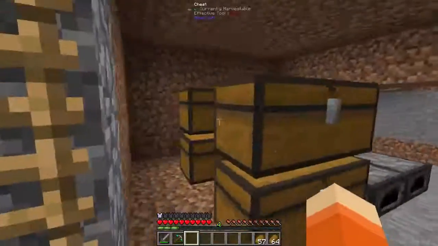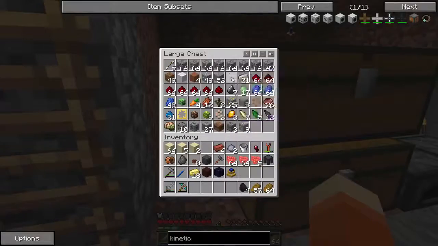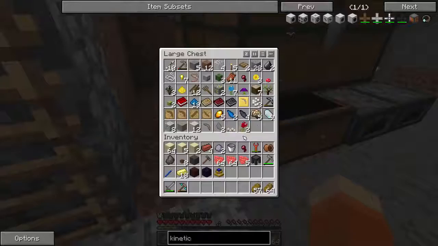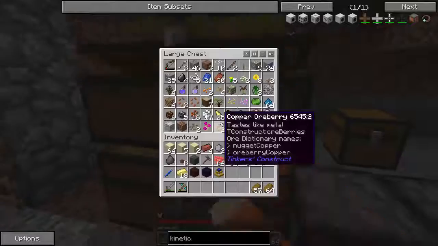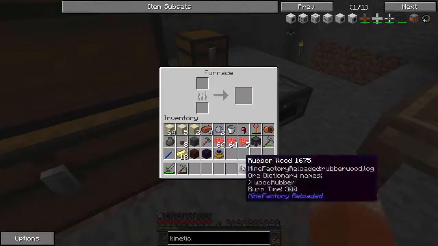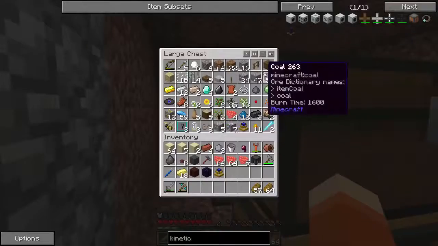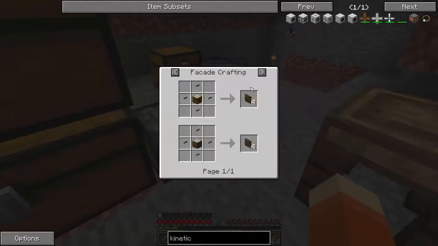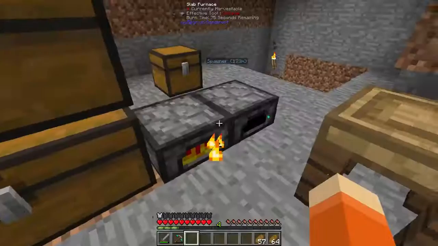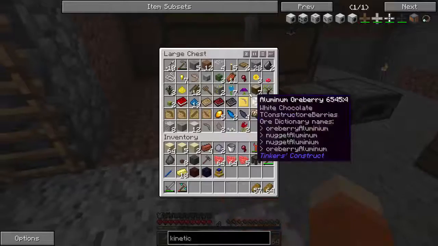So I think we're 1 charcoal short in there. Actually, so let's see. You can go in there. Charcoal. We don't have any more charcoal. Does this wood burn? This wood might burn. If it does, then we have a use for it. This wood does burn. Into charcoal. Perfect.